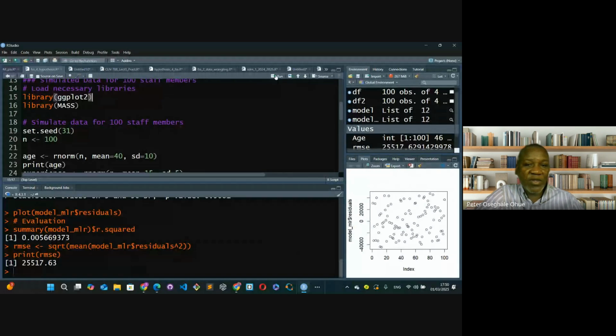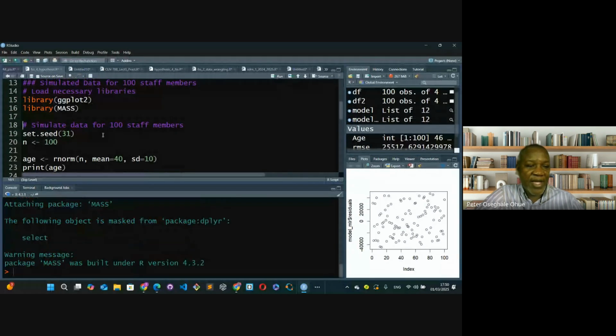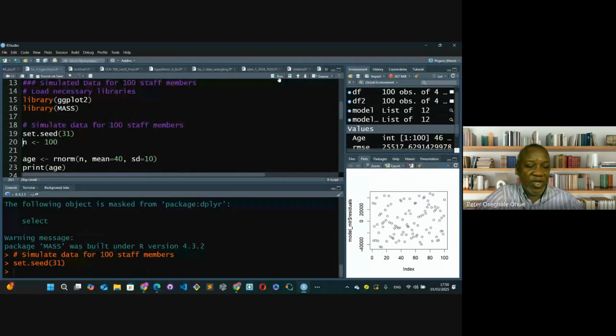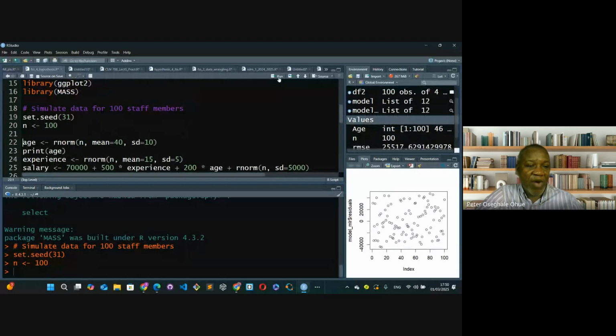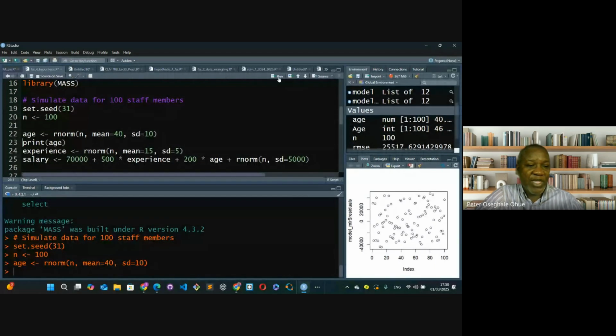If I run this line and the next line, here I'm setting the seed. I want to create artificial, simulated data. In my own example too, I'm predicting salary using age and experience. But now, my values are a random selection from a normal distribution with mean 15, that's experience.